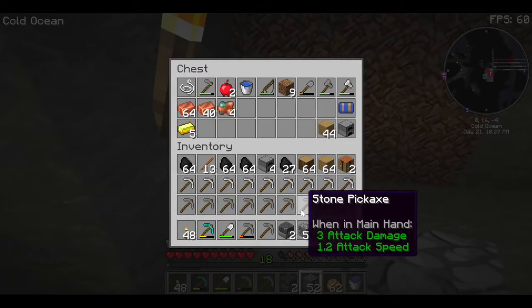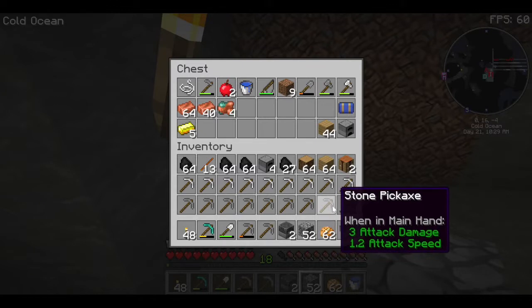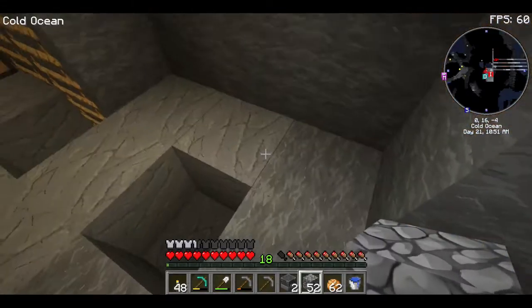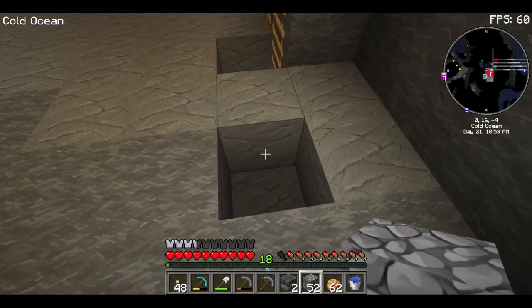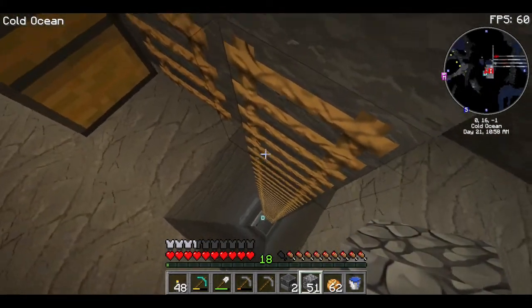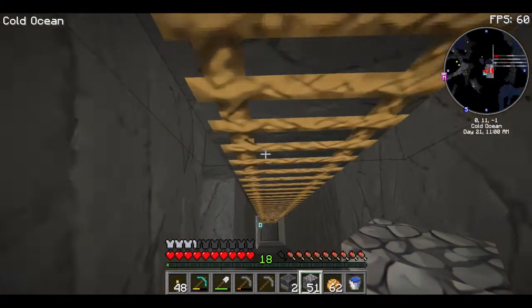Okay. We can take that with us because that's not going to take up another slot, right? Okay. We're going to head down to the diamond level and get started.